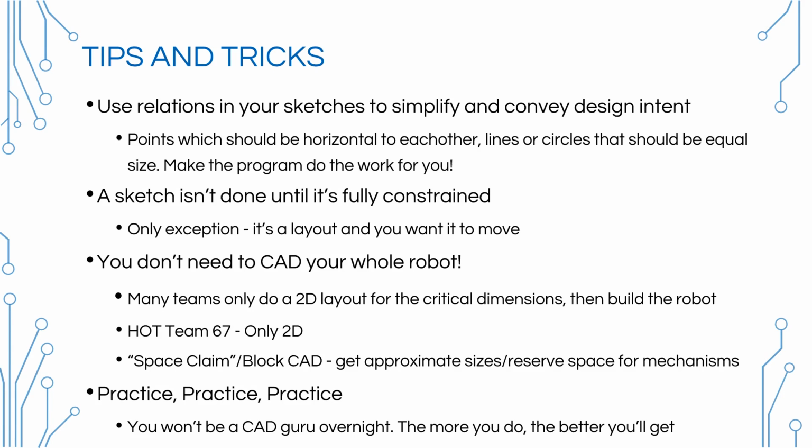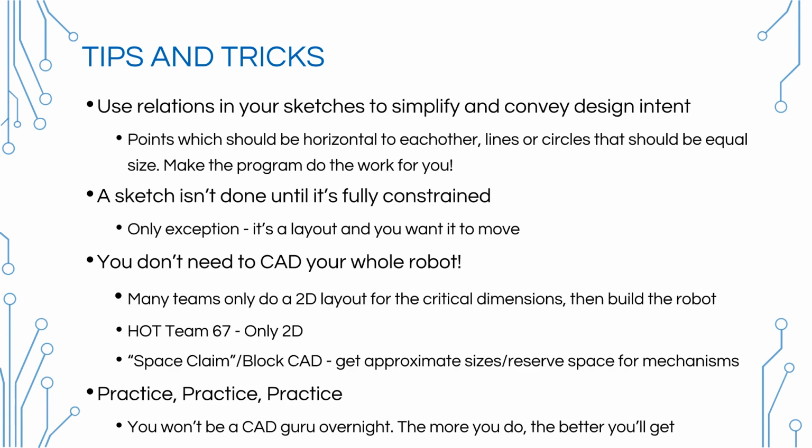Those are things like this line needs to be equal to that line. The circle needs to be equal to that circle. These two parts should be horizontal. These two circles should be tangent. Stuff like that is what makes CAD so powerful, because it captures exactly what you want, makes the model flexible if you change your mind later, and takes care of all of the math for you. You don't have to figure out exactly where the center of the circle needs to be relative to the line to make it tangent. It just is. So CAD is a tool, and you want to make the tool work for you.